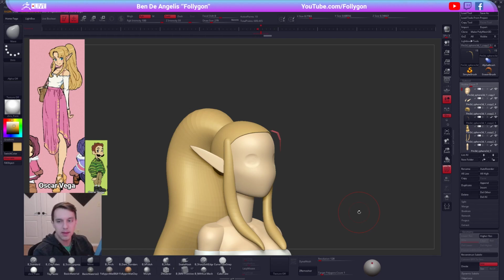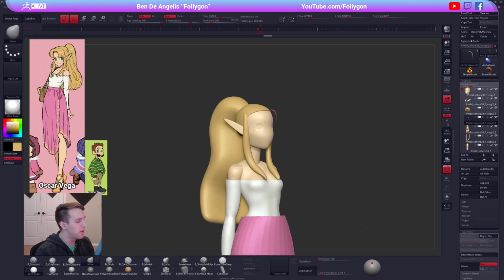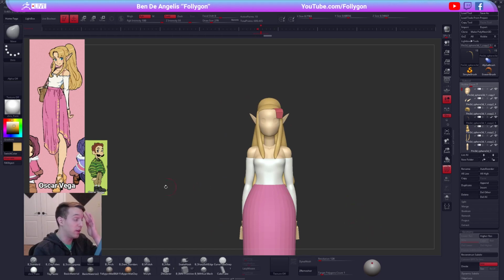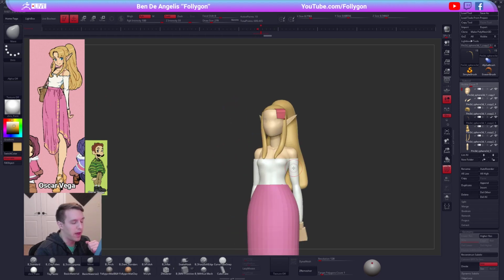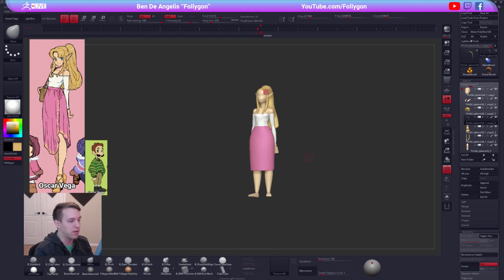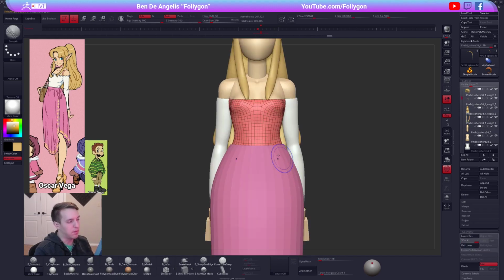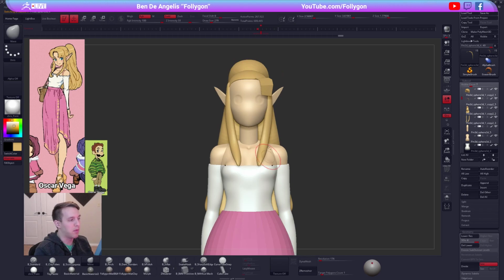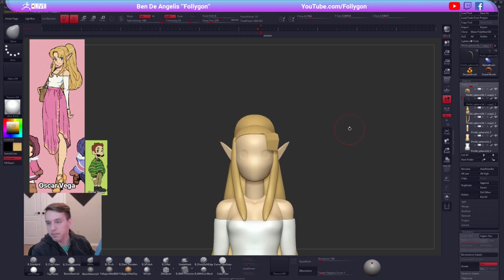Will I be splitting the hair? Probably not, if you're referring to creating the segments back here. I would not split the hair further for that. Typically, I'll just create the basic piece of geometry that fits the silhouette or block out that form as best as possible. And then I will, from there, begin to add in additional strands of hair with something like a curved tube or a cube tube, some kind of curved brush on top of that, just to have that block out there as a reference point first.